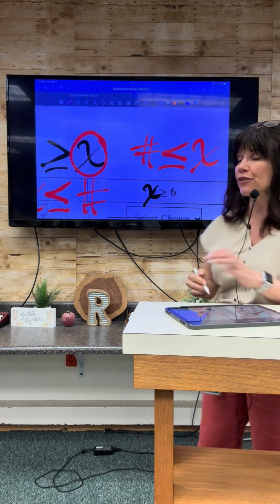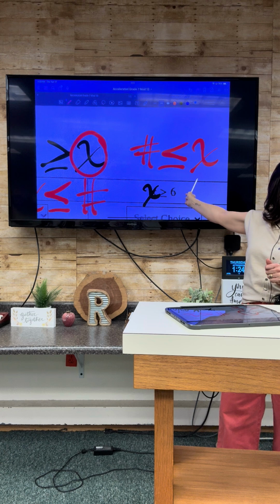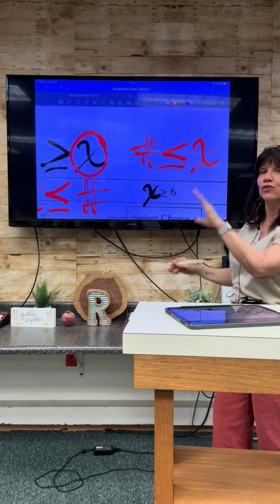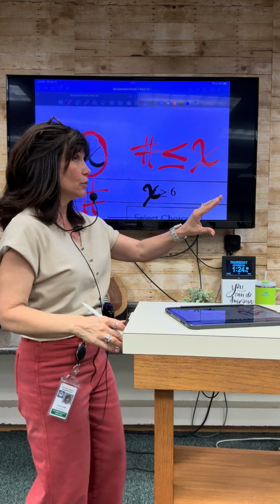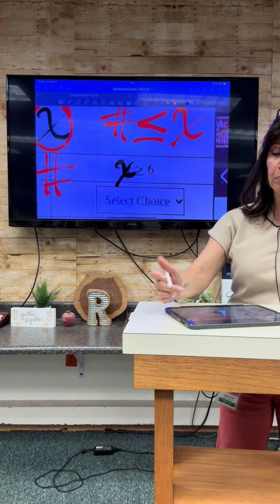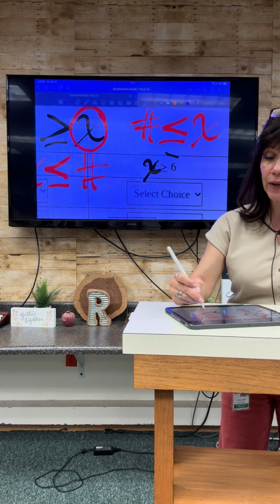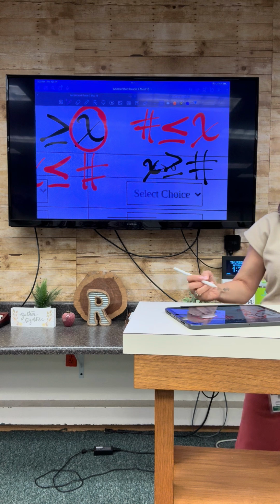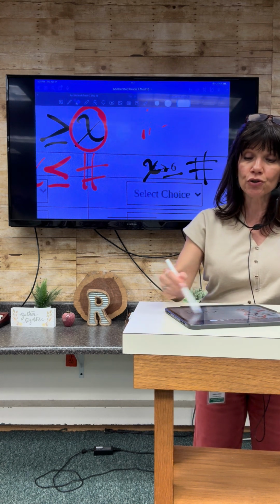Same if there were a number that's less than or equal to x. Remember how the alligator mouth is ready to eat its bigger size snack. Won't the alligator mouth still follow the bigger size victim wherever it goes? So you know that x would end up being what then? Good, greater than or equal to that number. So please remember those important rules for how you're solving this one.